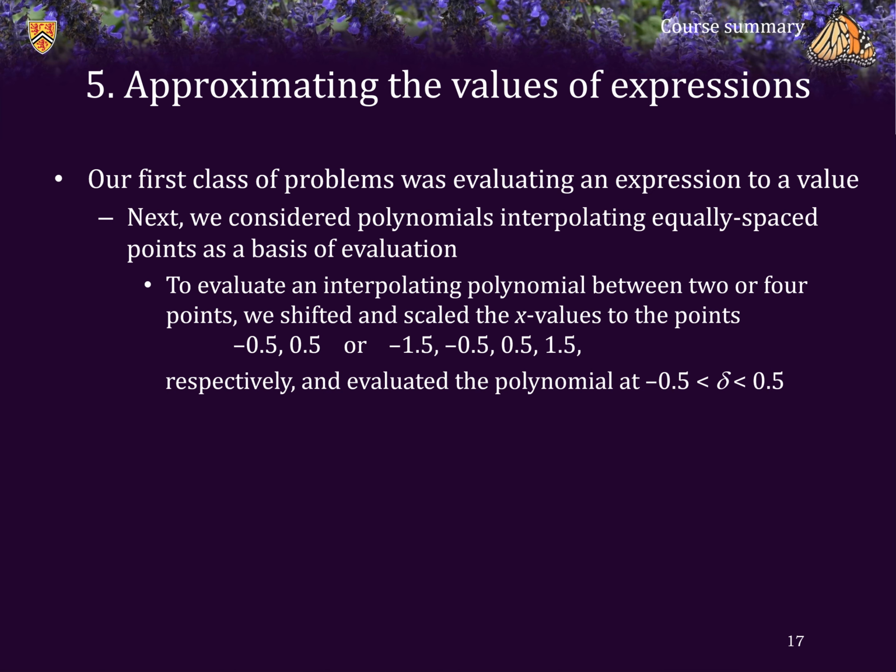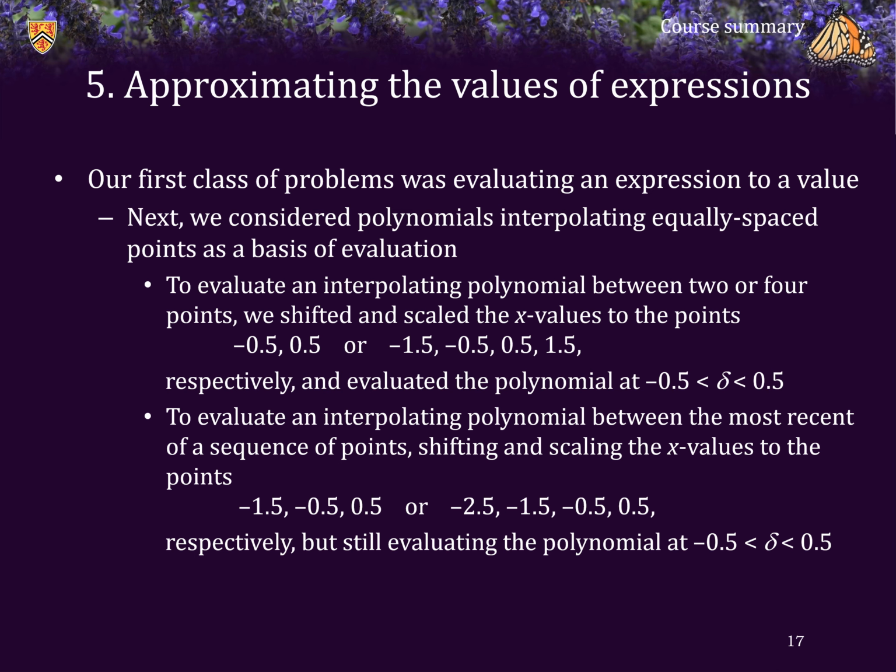we could also use such interpolating polynomials to evaluate or estimate the value of a function between those points. And we saw that the most appropriate technique to do this was to shift and scale the x values to either the left set if we had 2 x values or the right set if we had 4, and then we could find the interpolating linear polynomial or cubic polynomial and evaluate that at a value of delta between -0.5 and 0.5, which gave us a reasonable estimate of the value of the function between the original points.